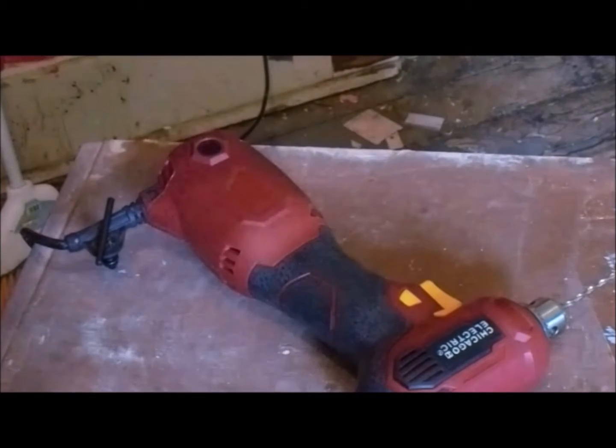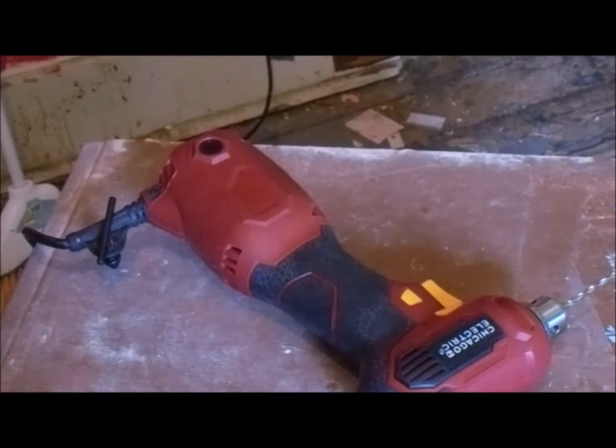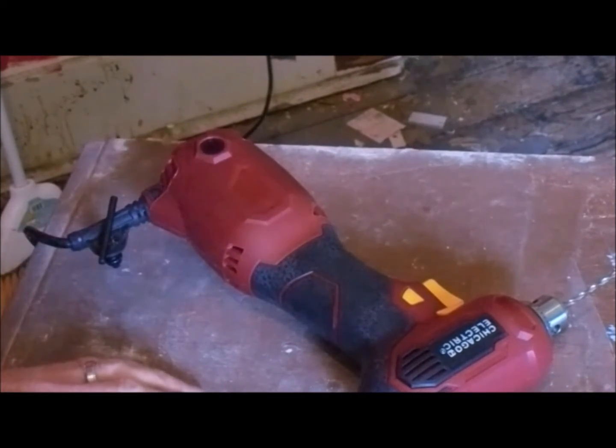Okay. The next one is going to be the standard pistol grip drill. That'll be next.